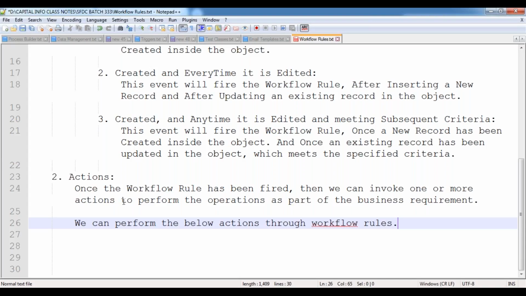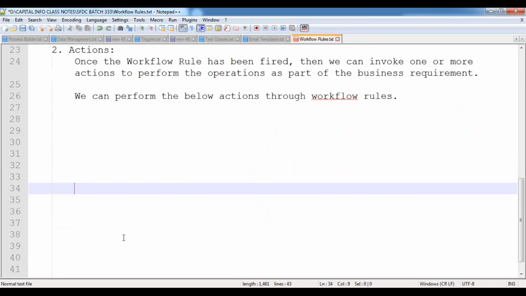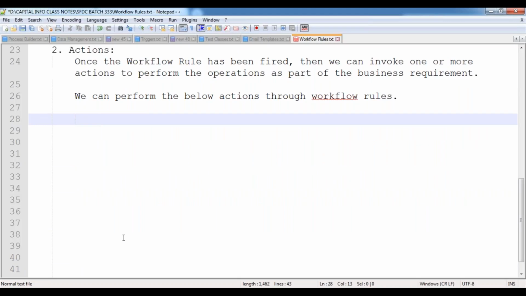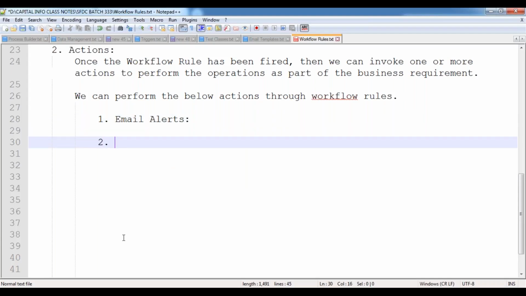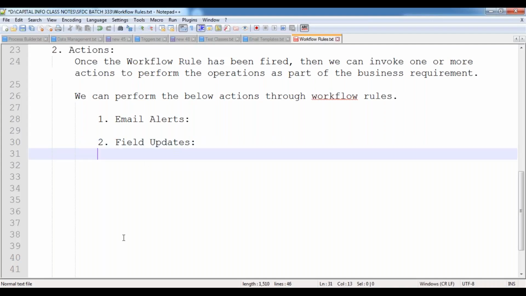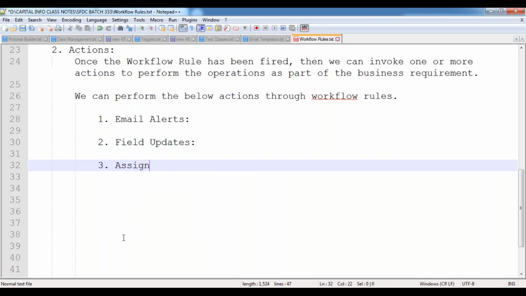Through workflow rules, we can perform four types of actions. Let me explain what types. First one, email alert. Second one, field updates. Third one, assigning a task.